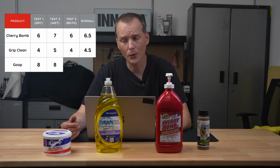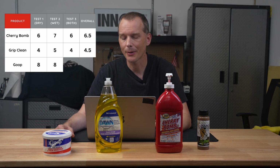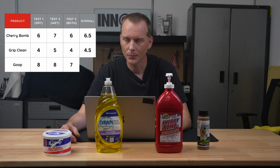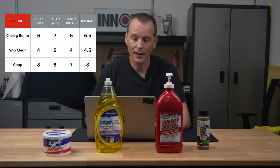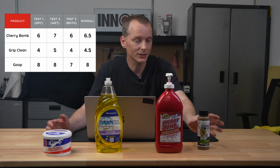And then when I combine both of them, when I have a dry mixture of grease with a wet oil, it came out to about a 7. I don't know if combining the two made it rougher for it to get out, but it wasn't as good as the wet combo. But overall, I give this an 8. Now, it's very smooth texture, more effective than the other two I've tested with the pumice.